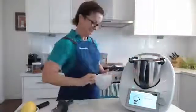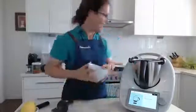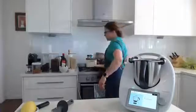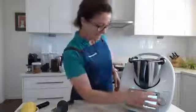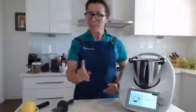Eventually I'll get there. Okay, so this is my chopped up nuts. I'm just going to show you. So that's the chopped up nuts, right? Yes. Rightio. Now, 80 grams of raw sugar. Okay, so what I'm going to do, I'm just going to give you a little tip.